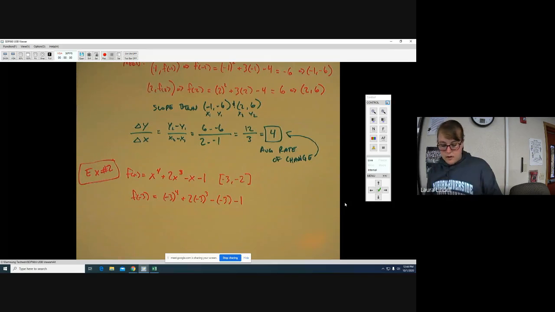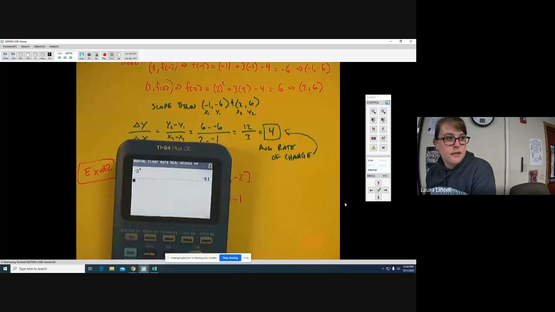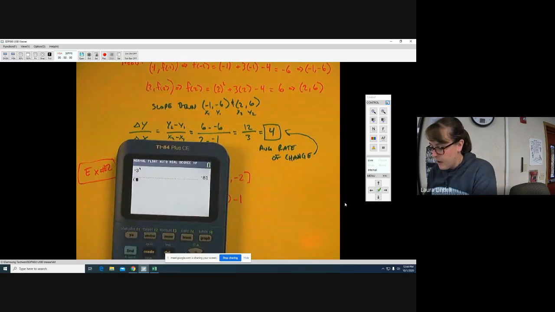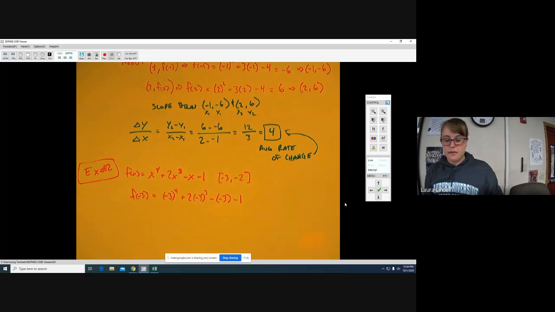Okay. If you're great at finding things to the 4th, awesome. If you're not, plug it into a calculator. (-3) to the 4th is positive 81. Don't forget that when you have even powers, it's always positive. So when you plug it into a calculator, make sure you put parentheses around the number. If you did it without them, it's going to give you a negative number. If you do it with parentheses, it's going to give you a positive number. And that should be positive. So when in doubt, put parentheses.